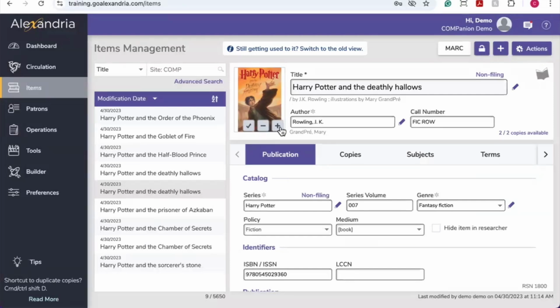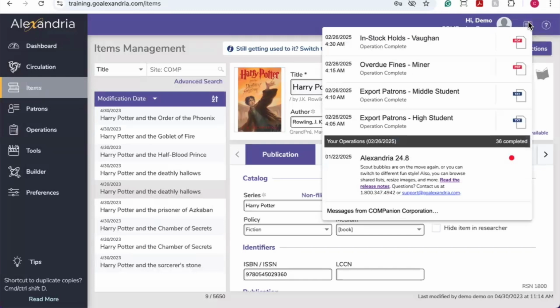Or once we have new release notes, you can also view them right over here in your message drawer. You'll see a little red dot there letting me know there's something new for me to view. And we will have those release notes listed here as well. So once that functionality has been added to copy and paste, you will be able to see that over here in the release notes.